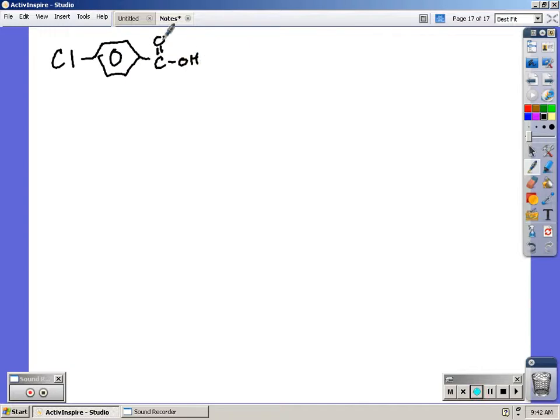So hopefully you recognize this again as benzene, and then we have a chlorine side group, and then hopefully you recognize this functional group as carboxylic acid, because you have the double bonded carbon with the OH group on the side. So you want to number it so that they're on opposite sides, and alphabetically chloro would come first, and then you have your carboxylic acid group. So we're going to take the name of benzene and change it to -oic, so we have benzoic acid.